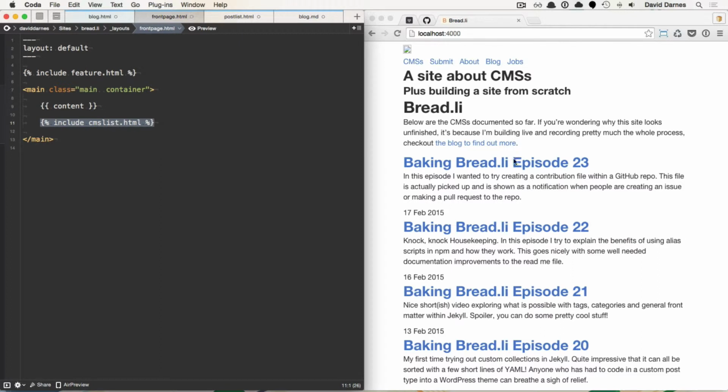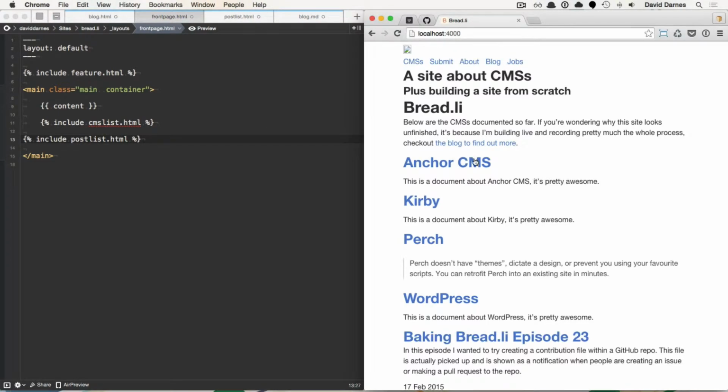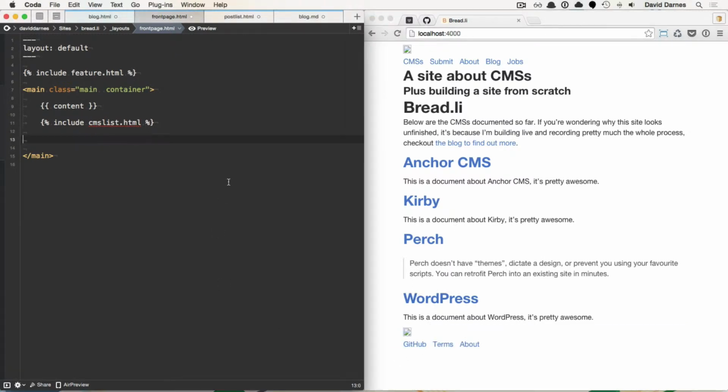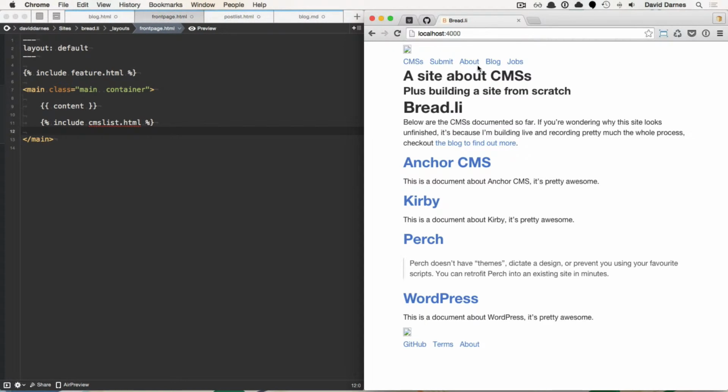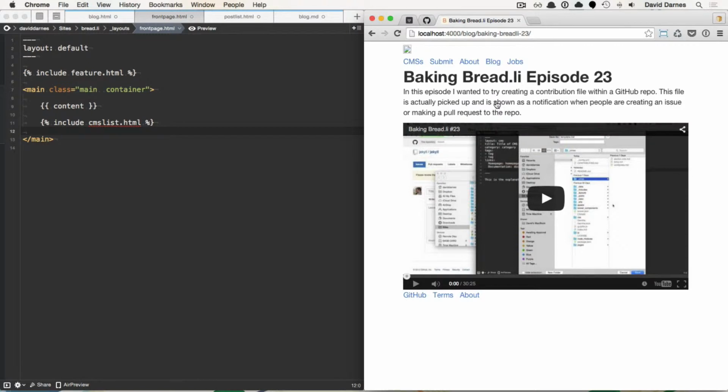And then if I undo that, it goes back again. And I can include that again. I could put that under it, and it would appear there. Same for, you know, I don't know, the logo. The logo at the minute is just like a little unknown image, so I need to sort that out. But you can see the benefits of using includes. And furthermore, you can use that to save yourself a bit of time when it comes to including certain chunks of HTML into your posts.